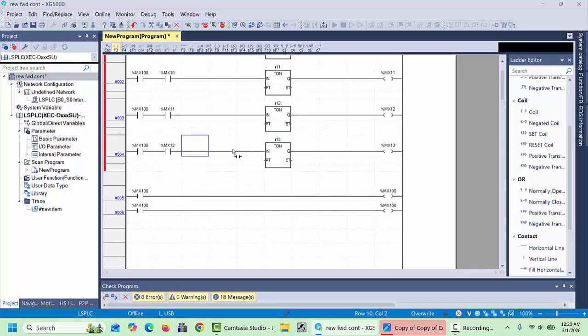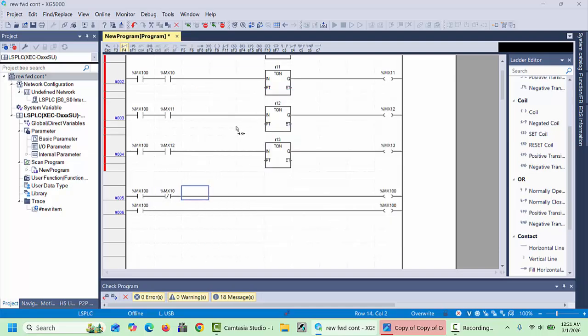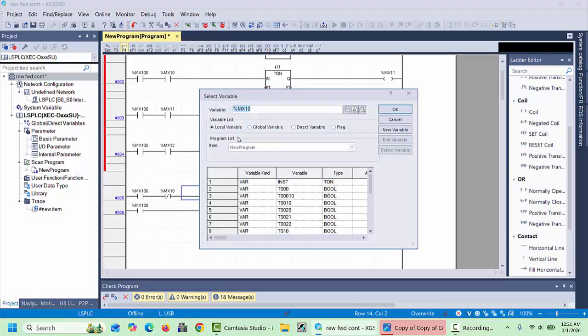And in the next row we need to use the close contacts. One, we will take the close contact of the MX10, and one more close contact we will take of the QX.